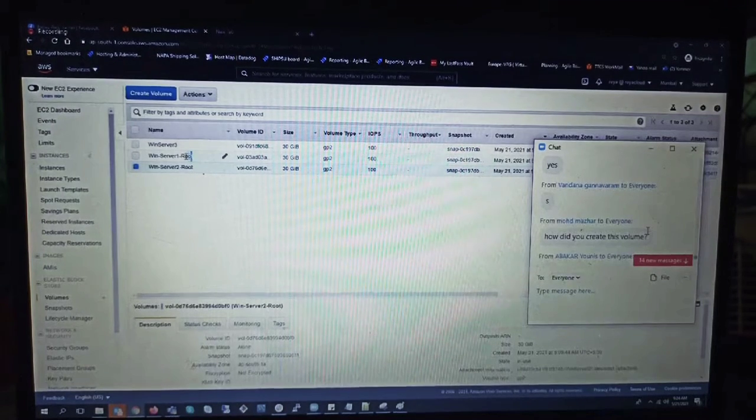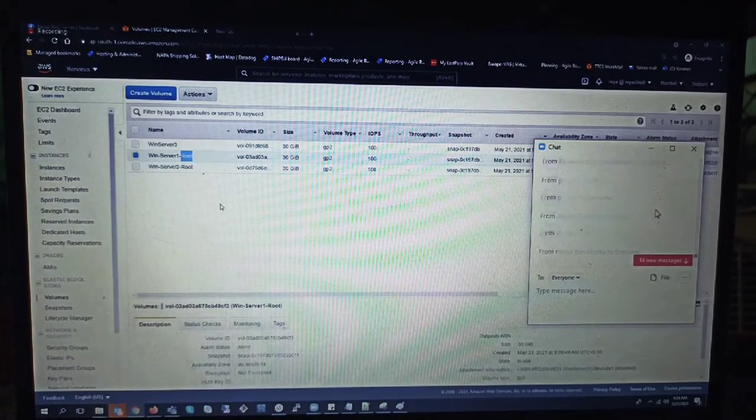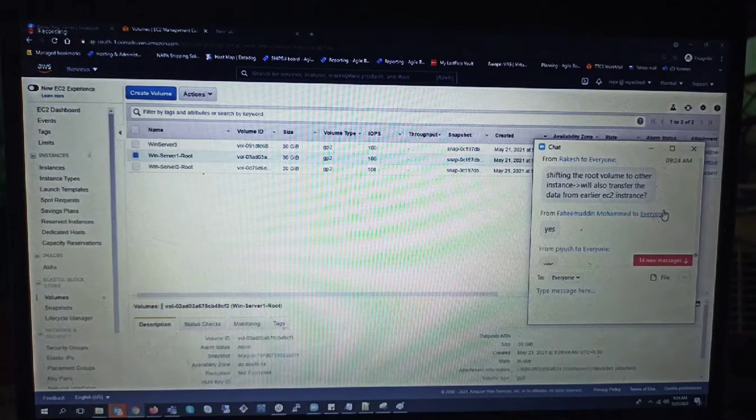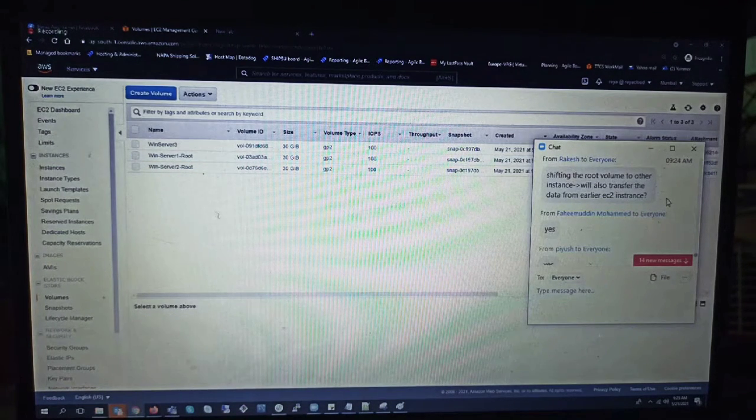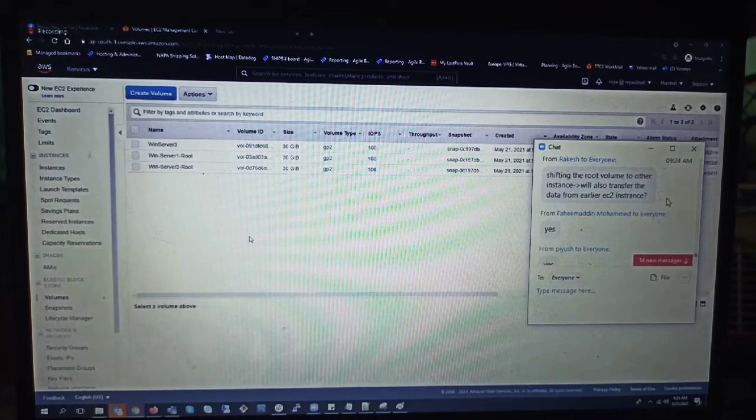How did you create this volume? I did not create this volume. When you are launching the EC2 instance, the root volume was there, right? Is it clear till here, everyone? Any questions?